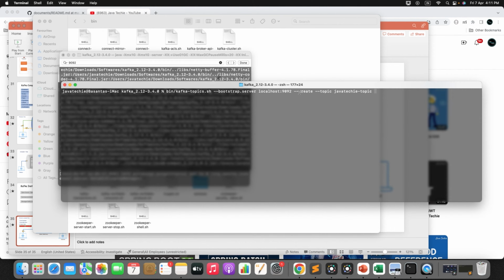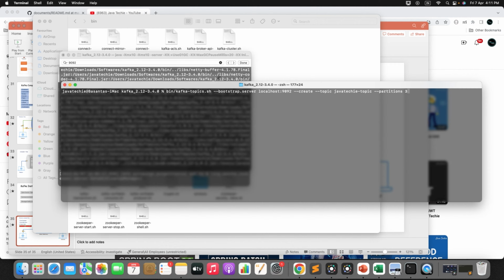Okay, now how many partitions do you want to define? If you don't define anything, it will take the default partition as 1, but you have the option to define n number of partitions. So as of now I just want to define 3 partitions. Okay, partitions equal to 3.